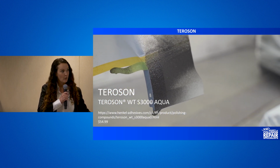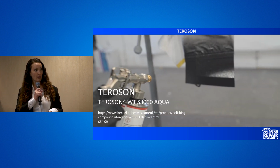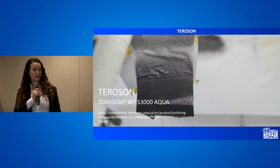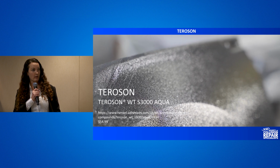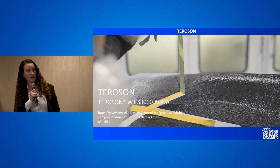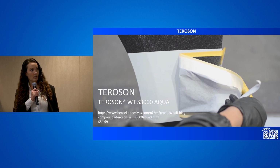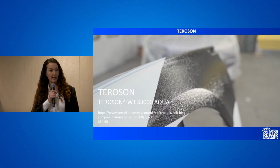But when it comes to Porsche, the rock guard, any of them, you still have to obviously template and map out, but it's just a far easier product to work with than some of the other solutions out there. You can see how clean the lines come out by pulling it. And again, it's water-based, so it can be sold in all 50 states. It's a nice product. $54.99 it lists for.